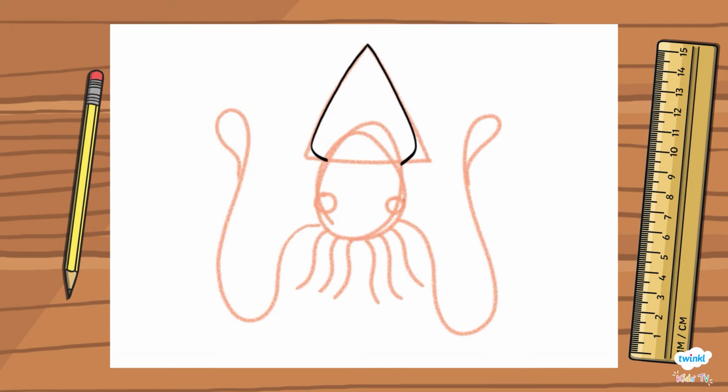Moving over to the face, we're going to draw over our 2 smaller circles. These will be the squid's eyes. Mark a slightly bigger circle around the original circle. These will accentuate his googly eyes.